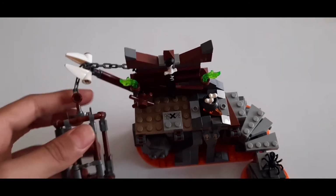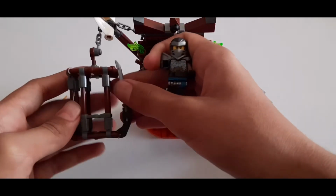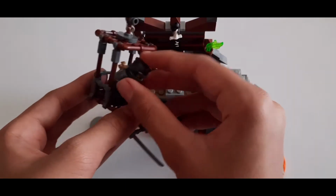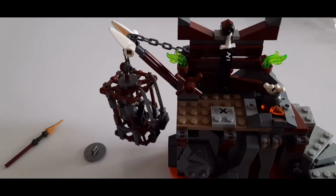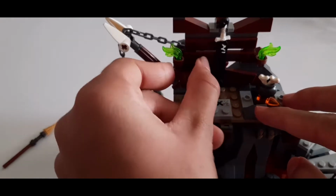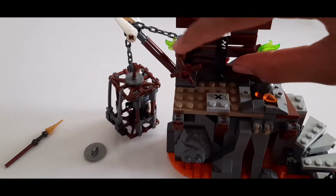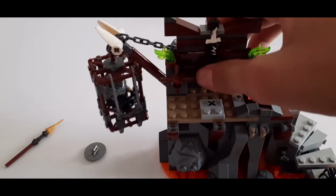So, this is the cage in which maybe this is the character which was actually caged up. Like this. I wasn't able to cage her up in the standing position, so I actually put her like this. Here's a rotating piece given through which you can actually move the cage up and down, as you can see, like this. And if you turn it clockwise, it will be up in the air. Nice mechanism, by the way.